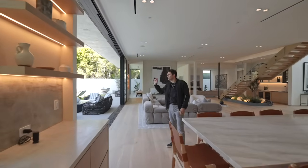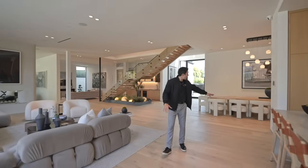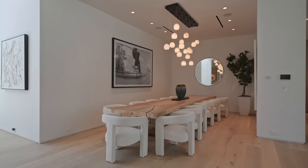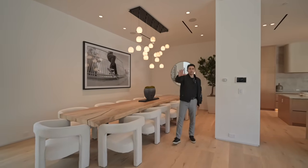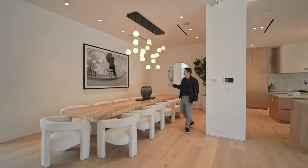And before we go into the backyard, there is one more hallway down here on this main floor to show you guys. Wait, actually, before the hallway, this is where you're gonna be dining. This is where you're gonna be eating all of your meals at this extravagant formal dining area. I do like that it is kind of secluded. I almost forgot about it because it's out of the way from the living rooms and the kitchen. You have a nice wall that separates your kitchen from your dining area.